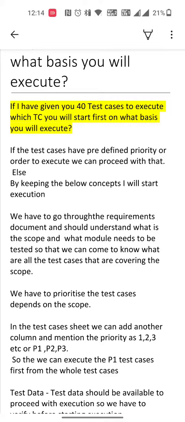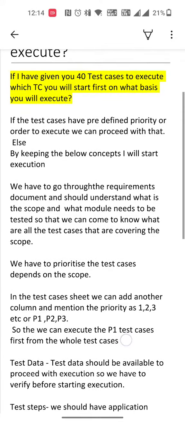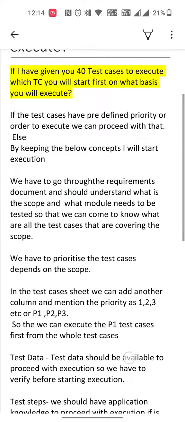And also we have to prioritize the test cases depending on the scope. In the test cases sheet itself, we can add another column and mention the priority as P1, P2, P3 or 1, 2, 3. So as per our wish we can prioritize it, so that we can execute the P1 test cases from the whole set of test cases.